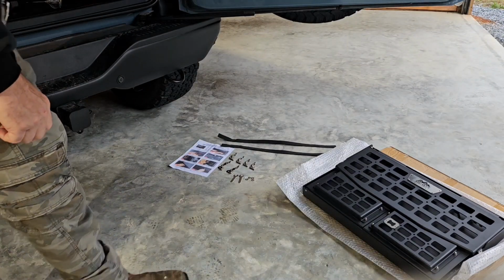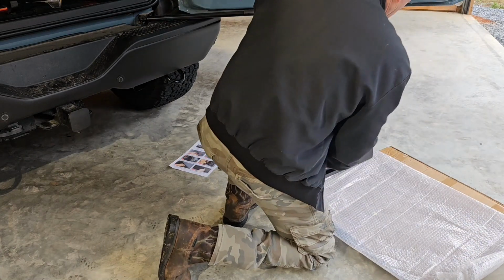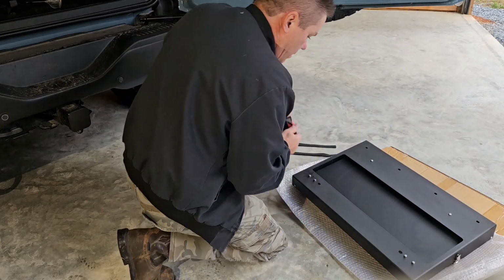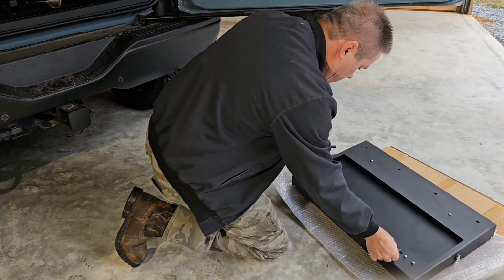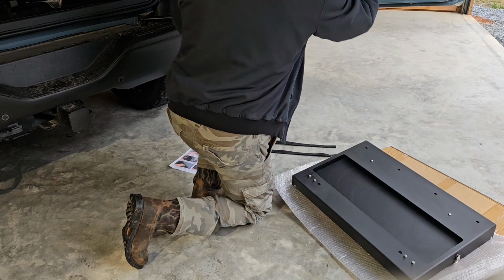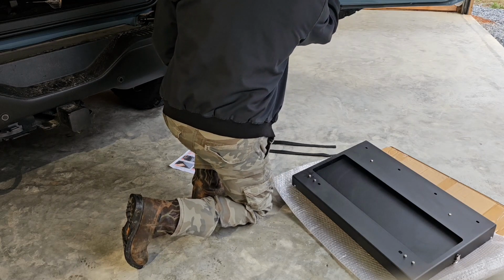The second and third steps of the instructions show placing the T-bolts into the slots, and they actually highlight the areas on the tailgate where the T-bolts go. And I ended up putting them in exact locations that they show. However, measure twice, cut once rule. I want to make sure, so I do measurements myself here. I want to see if the hole spacing matches up to where the T-bolt should go. And also the weather stripping.